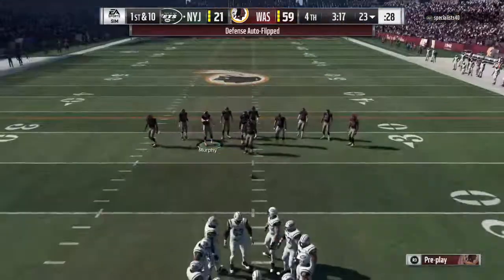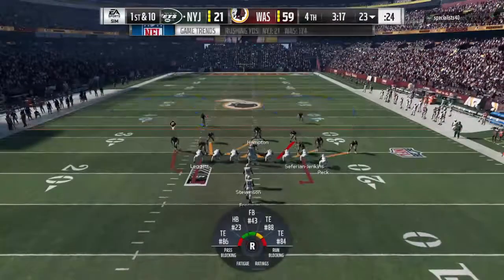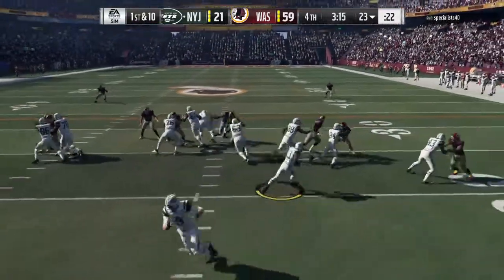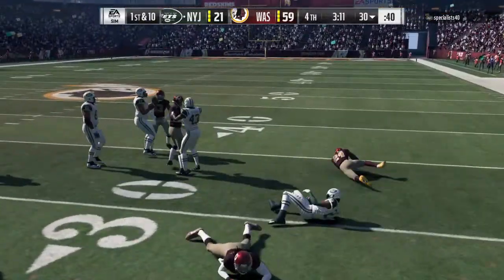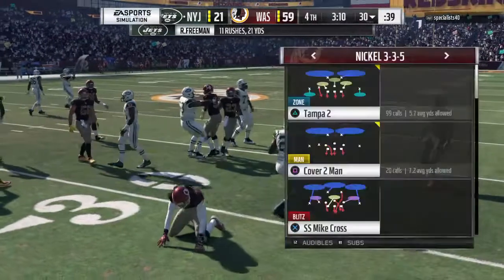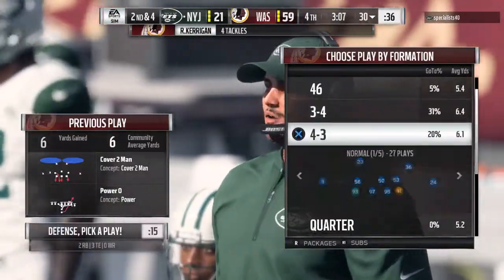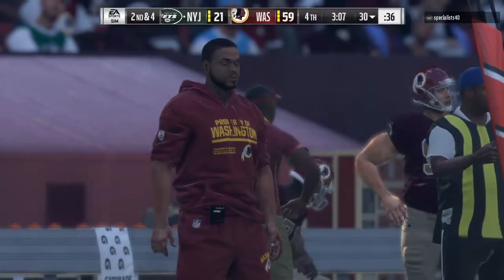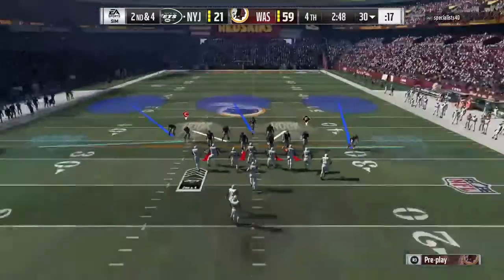The Jets offensive unit ready to get going here. And they just had that pick 6. I guess the only positive maybe of them returning that for a touchdown, this offense right back out onto the field to try to make up for it. I like that because now it doesn't give them a chance to go to the bench and really settle. You know, to sit there and kind of seethe over the idea that they turned the ball over previously. Right back out there. It's almost like hopping right back on the bike after falling over. See if they can get the ball moving again. Yeah, we'll see if they can do it here.